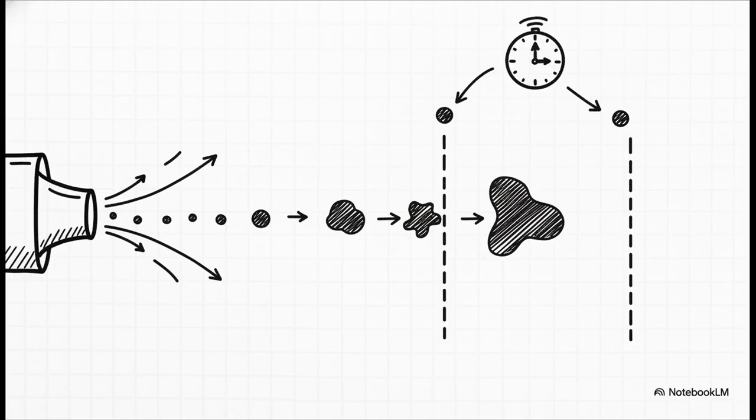So you set up two laser beams like a finish line. By timing how long it takes each particle to get from one beam to the other, you can figure out its exact speed. And it's simple. The slower the particle, the bigger it is. You're sorting them in real time, one by one.